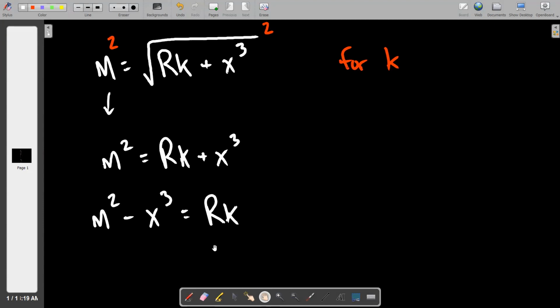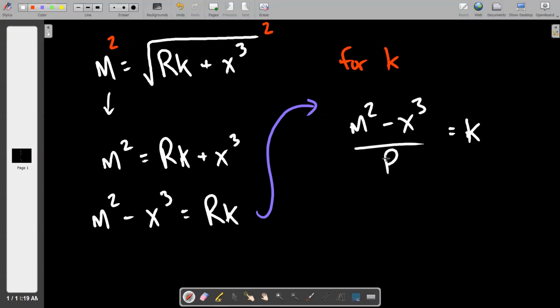Divide by big R. So we're going to wind up, and my screen just ran out of scroll space. So I'm going to move over here. It's bad practice, I'm sorry, but I'm out of room. So if I divide by big R, then I'm done. And I can now say that K equals what? And that, as they say, is that.